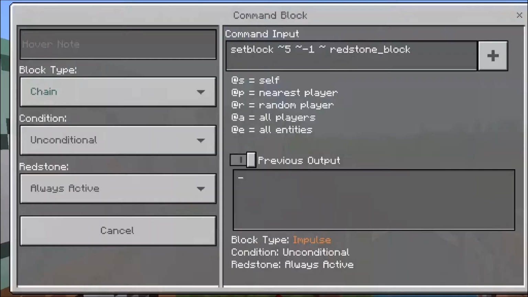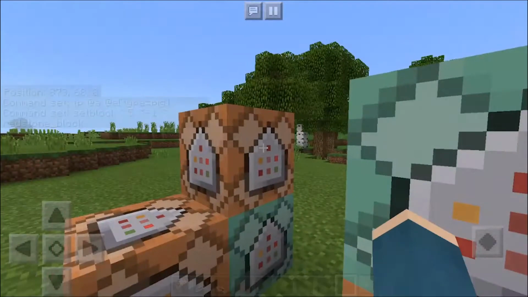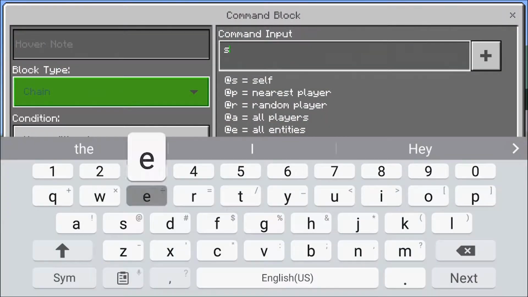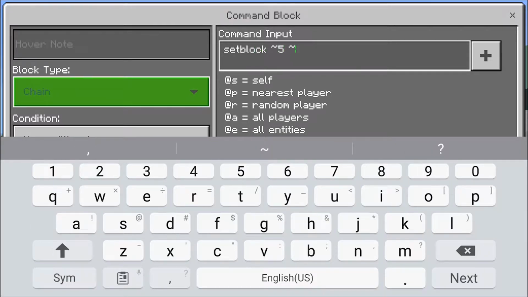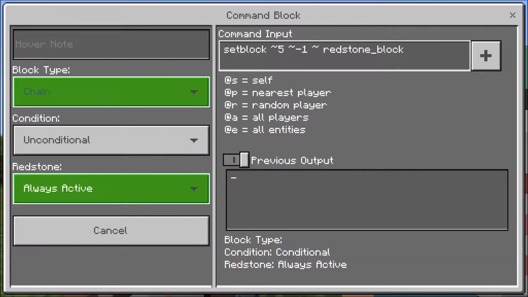And then for this one, you want to make sure it's that one. So make sure it's chain, make sure it's always active, and do set block this, and then 5, and then do this one, and then -1, and then another little line right there, redstone underscore block. So that's what should be in this one right here, as you can see.